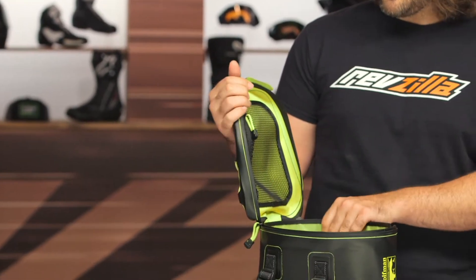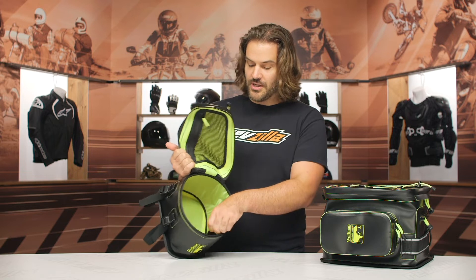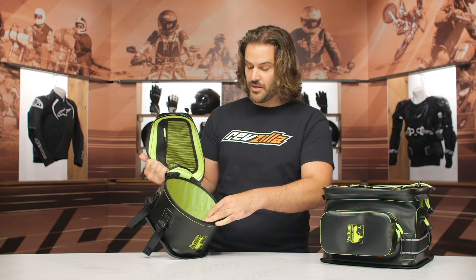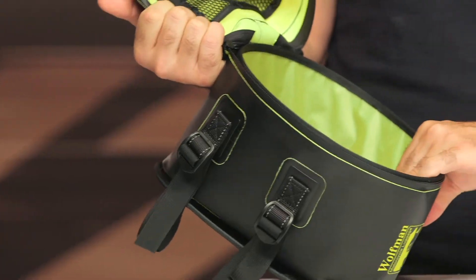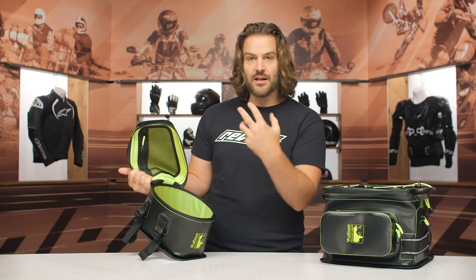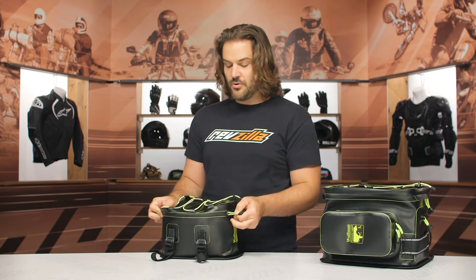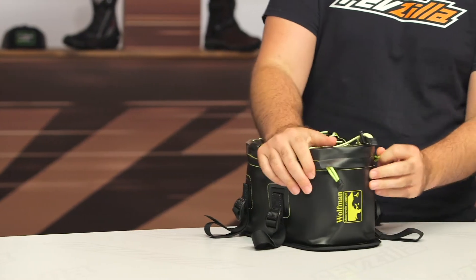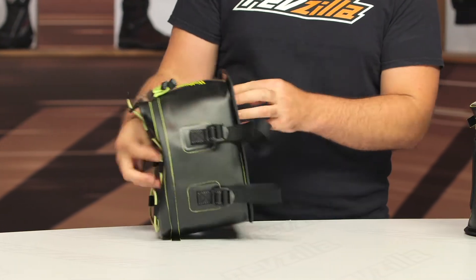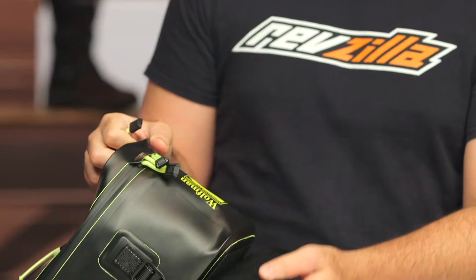You are going to have a little mesh pocket on the top, and then on the inside you're going to notice it is going to hold its shape — it's a semi-rigid bag. But the one thing to note is that you can actually pull out the little piece that makes it semi-rigid; that's just Velcroed in there. That's kind of what gives the bag its shape, but if you're trying to pack it down to take somewhere that's not on the motorcycle, that is removable. The base on these bags is also removable, so if you do wear out the base on both bags, you can take it off and replace it. That's held on by Velcro, so once you set this on the bike, that is a replaceable item from Wolfman.